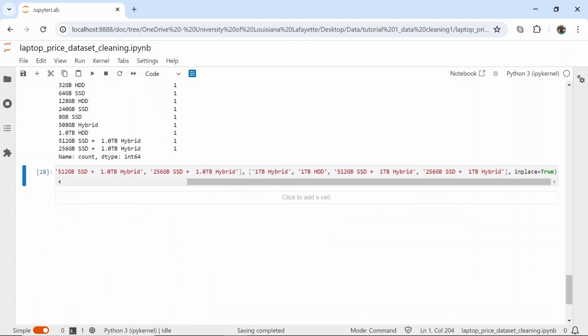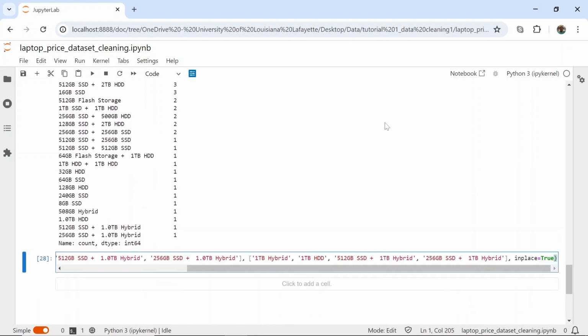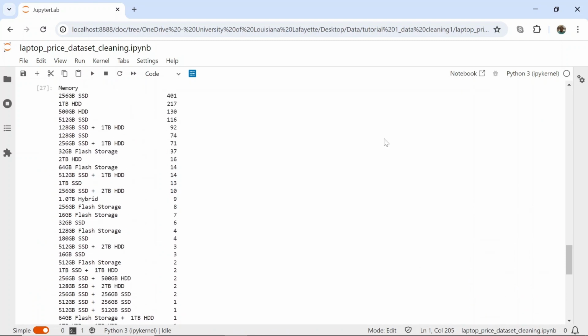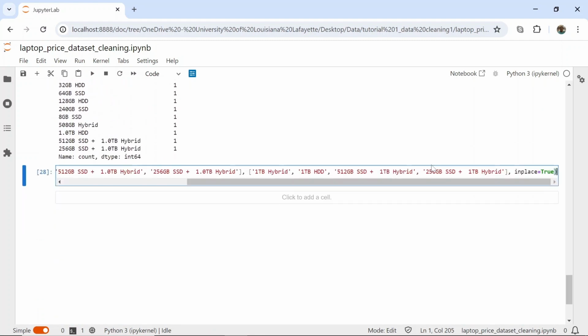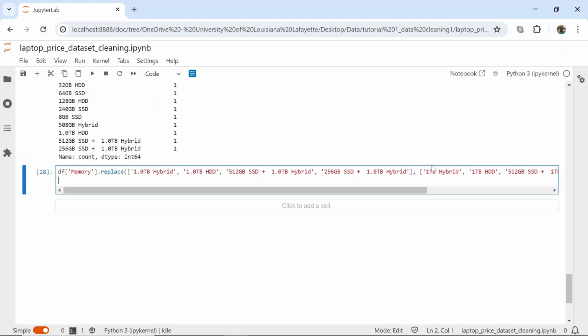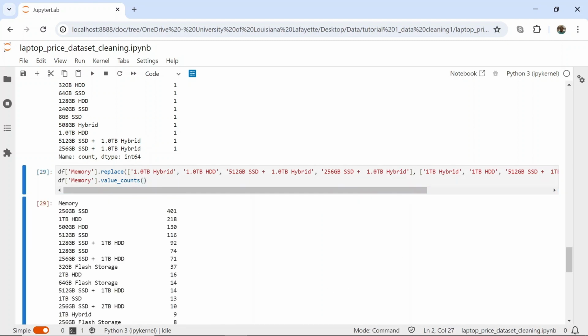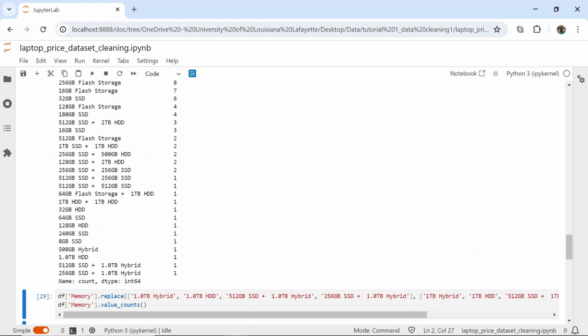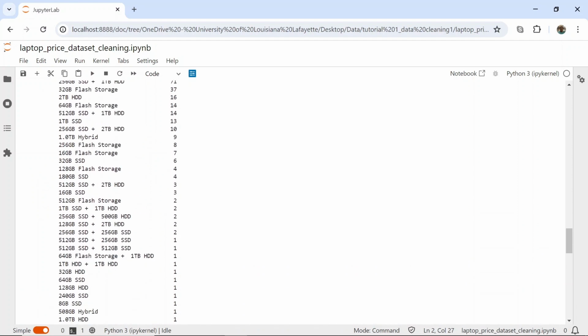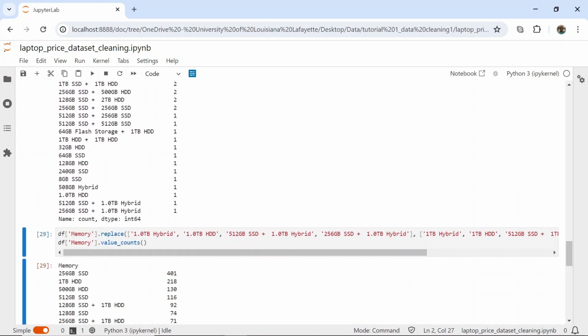And also use df memory.value_counts to check the changes. Okay, so now we can compare the memory column before with the after.